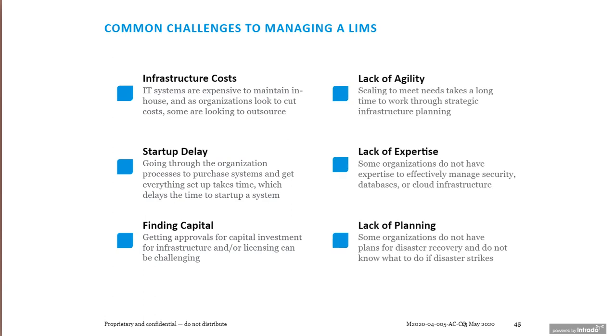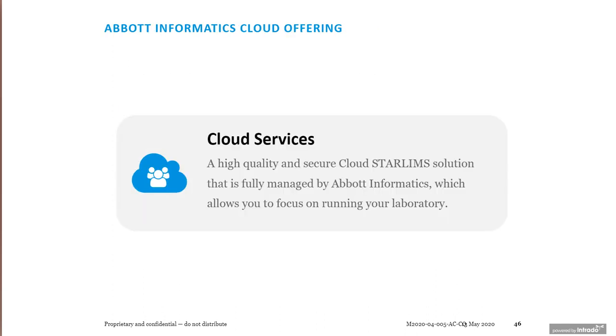And continuing on, the lack of agility, so being able to scale over time. Suppose you want to be able to start out with just 1 or 2 labs right now, but over time you want to continue to expand to other labs in the organization. So that ability to be able to expand is something that's sometimes challenging for some organizations, to be able to build out the infrastructure capabilities required to support that organization. The lack of expertise. Some organizations don't have expertise to effectively manage security, databases, or cloud infrastructure. And other organizations find challenges with having adequate disaster recovery plans in place.